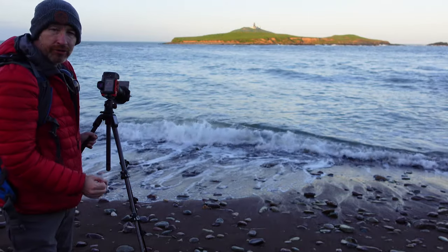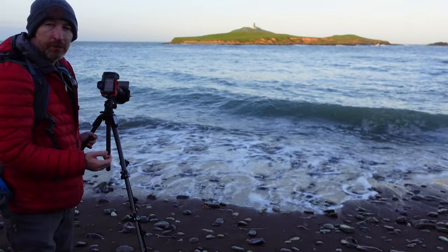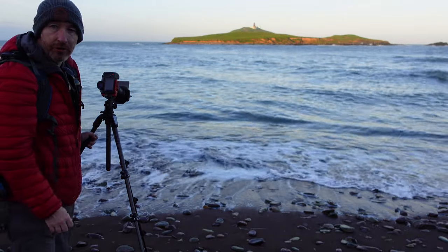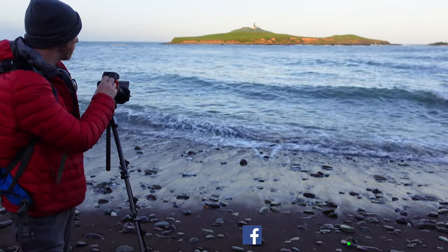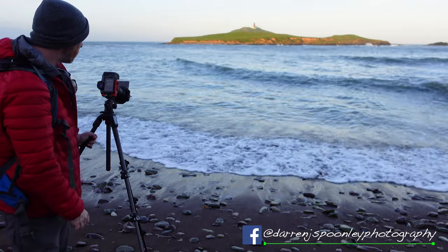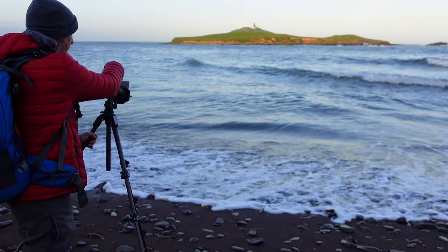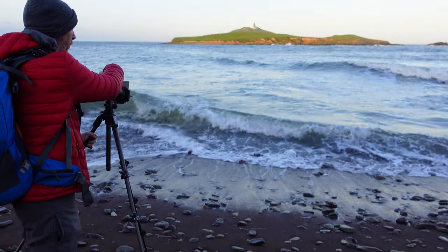The lighthouse is still perfectly lit, as you can see there in your screen. So like I would have said from the outset, I'm in shade here, but where that's positioned, it does hold on to the light for quite a lot of the time for sunset, which is great because it allows you to be able to have a prominent lit up subject on the top part of the frame. Settings wise now as well, I'm at f16, I'm at 0.06 of a second, so slightly longer than my normal, and the reason for that is because I want to be able to try and catch as much of the movement of that water as the waves go back out.